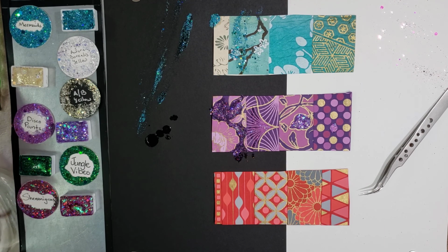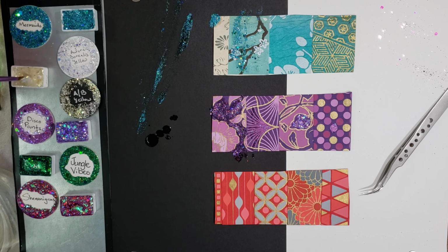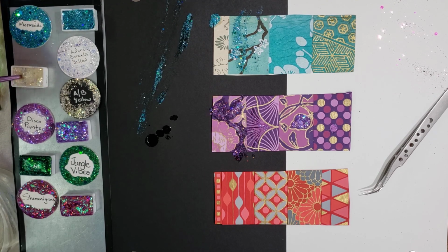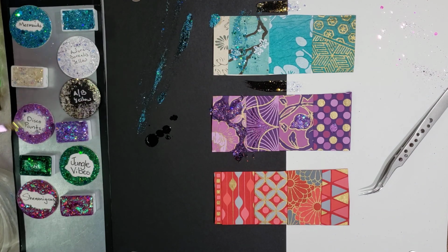Again, when I rinse my brush, I'm going to make sure there's no water on it and then come back in. Oh, let me show you this one. This one is AB Yellow. You can see I've got two samples here, one on black and one on white. And this is one of my Snowstorm series. I think this is number 5 in that. It looks completely different depending on what color you put it on.